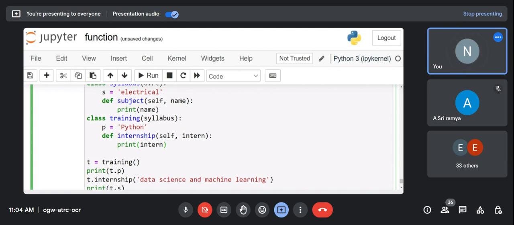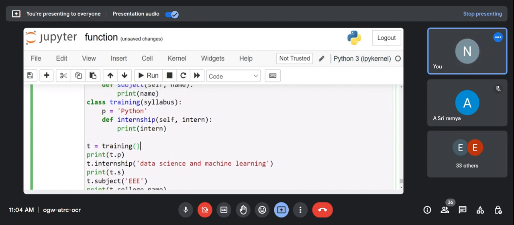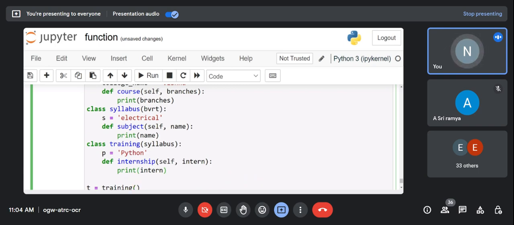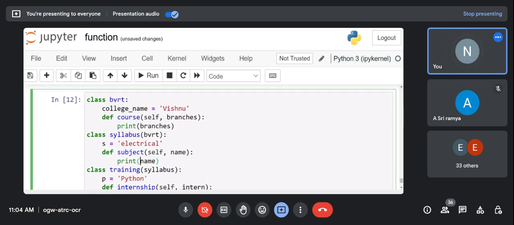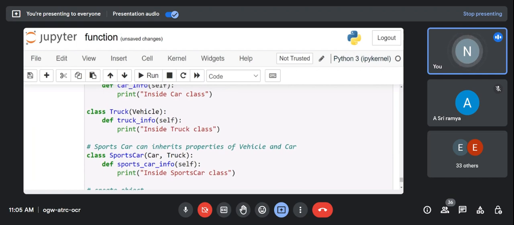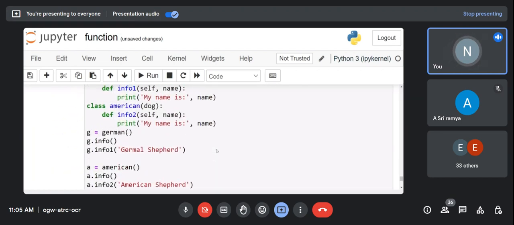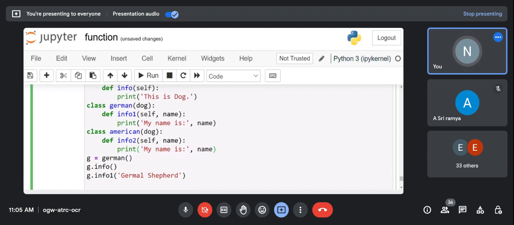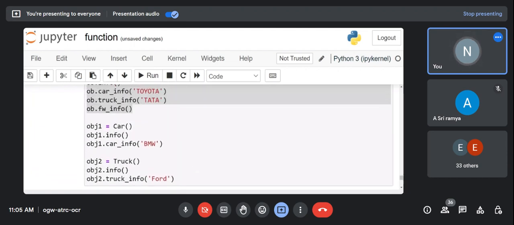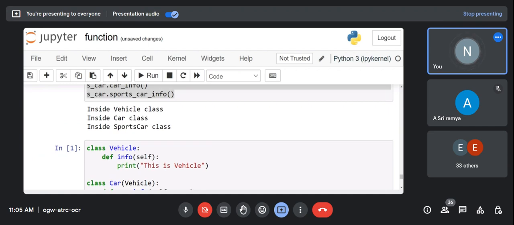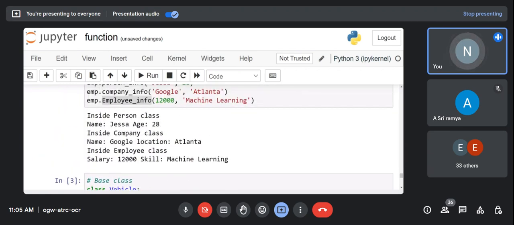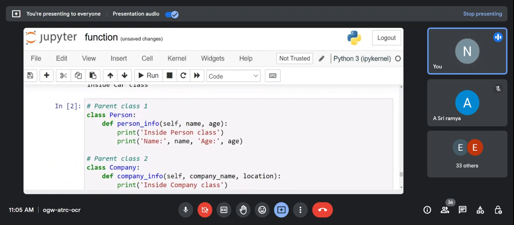Okay, so the error which was coming previously was because of self. I can't use self dot intern, self dot name, self dot branches. And in the above code, that's what we did, just not using self dot name and all this stuff. That's why it printed there also. We haven't used self dot everywhere, but where we did use self, where?